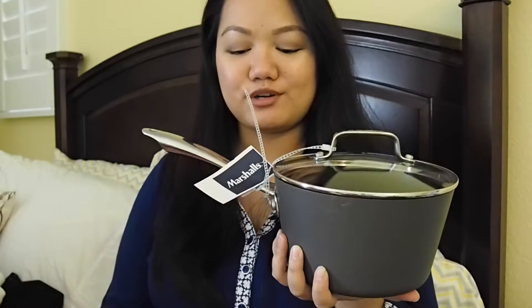Me and my mom went to Marshall's — that's pretty much my second time this weekend. I decided to buy a few things. I got this saucepan because I did not own one. I'm still a little bit sick — I sound a little bit different. I didn't have a saucepan to cook my ramen, so I'm like I need one. I know it's a little bit late, but I figured I might need it for something else later. I got this — it's from Cuisinart, Classic, Non-stick, and it is $19.99. Pretty huge, so I like it.